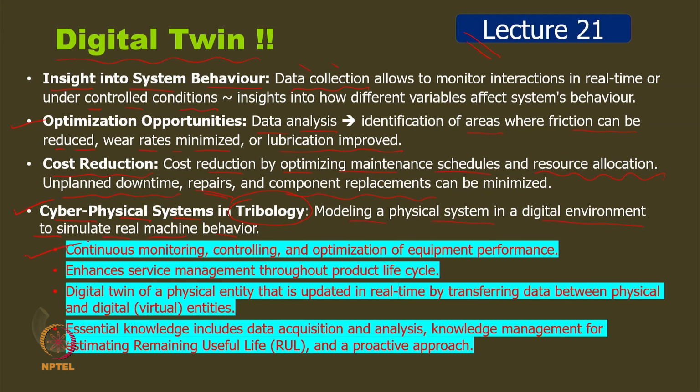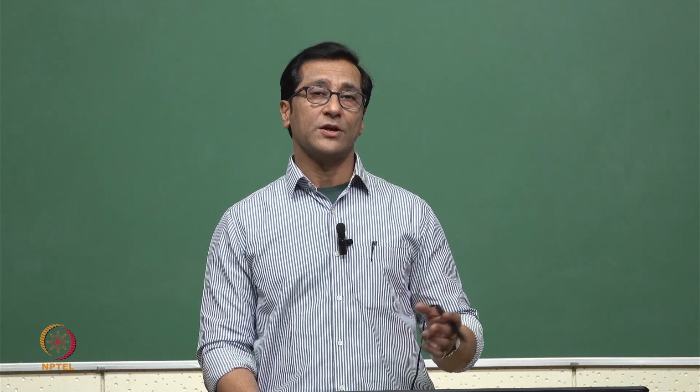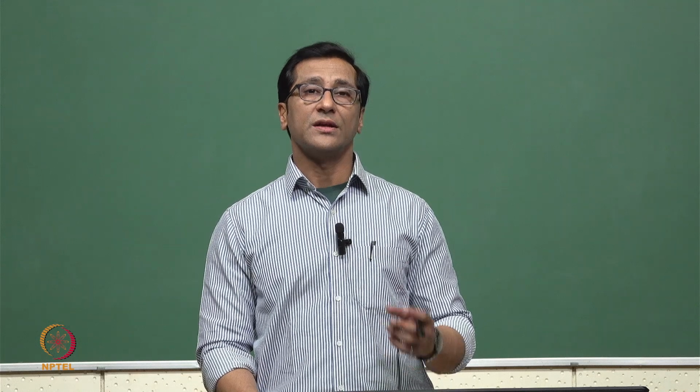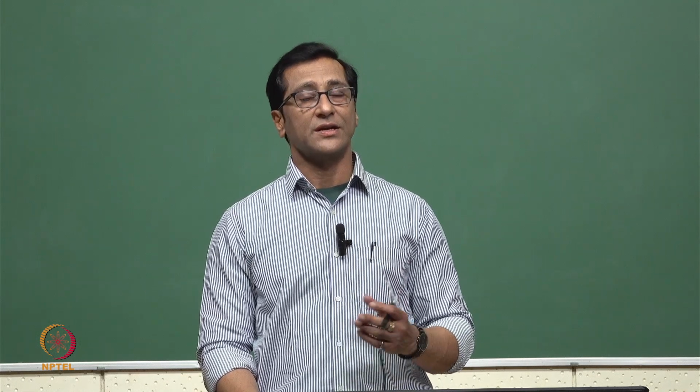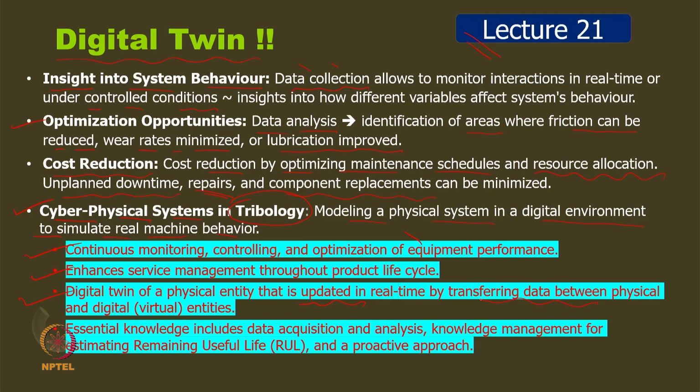So it allows us continuous monitoring, controlling and optimization of equipment performance. It enhances service management throughout the product life cycle. We know the product has some life cycle, and after that the product needs to be replaced or refurbished or utilized in some other system. And we see the digital twin of the physical entity is continuously updated. It's not only whatever we designed initially; the equipment will not remain the same, based on the physical system data, the software will keep updating the cyber system, and that will really help us transfer the data between the physical system and the virtual system or virtual entities.